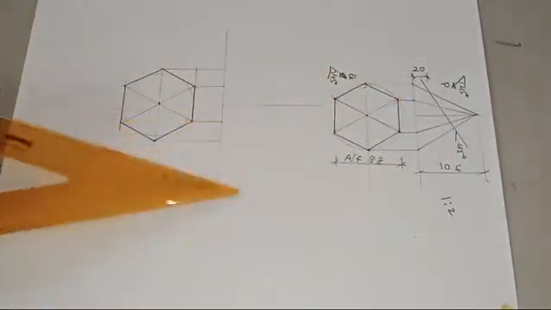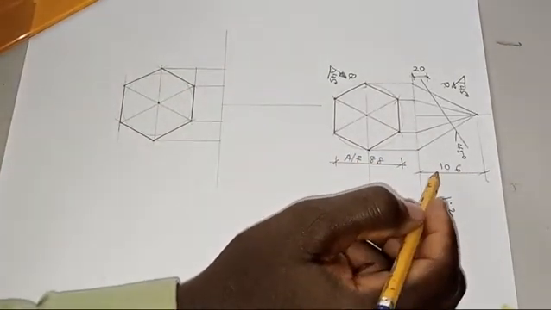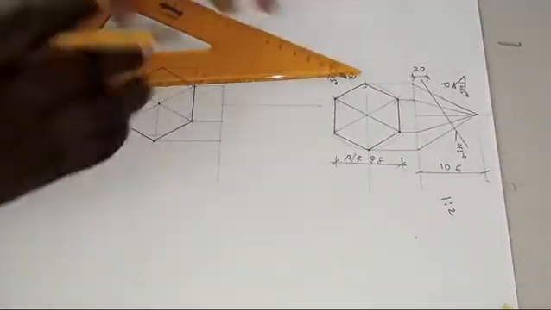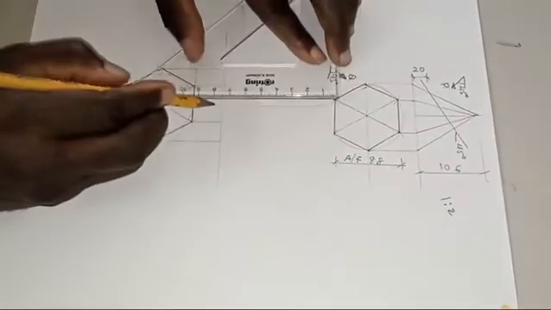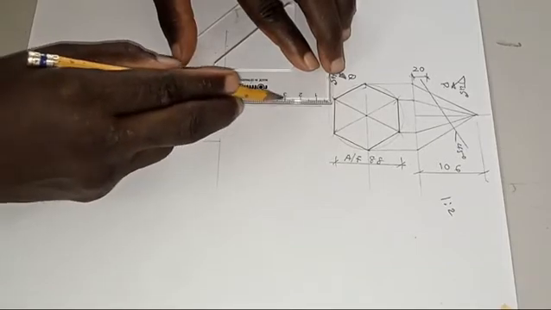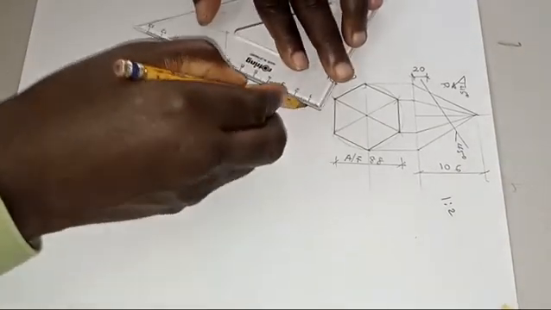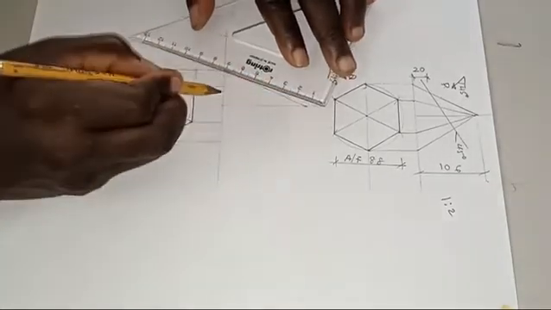Then we can now measure the given height, which is 106, and half of it will be 53. So you measure 53 from the center: 10, 20, 30, 40, 50, 53 will be here. So you can now take the other ones to that point.